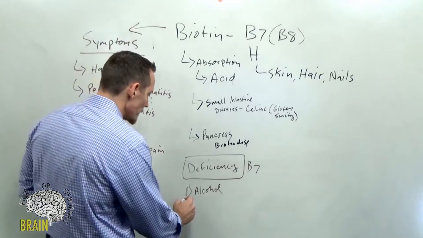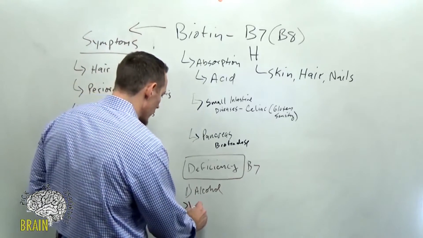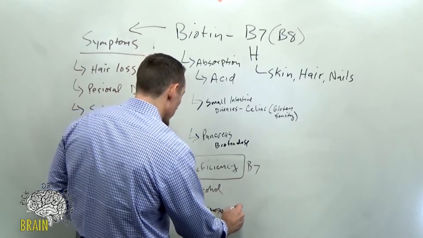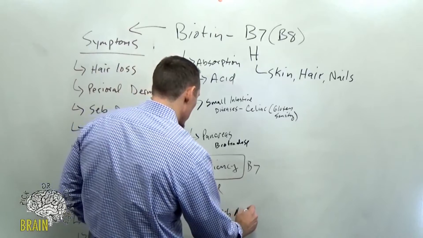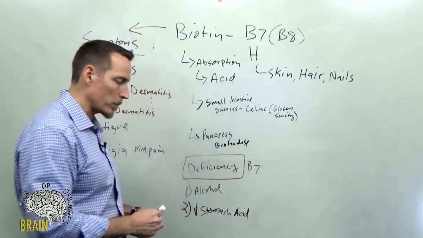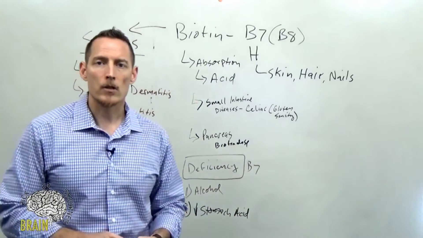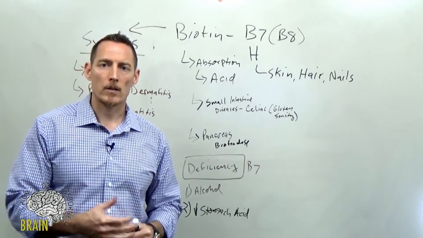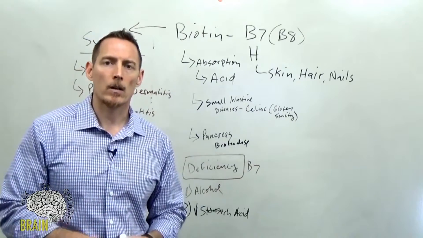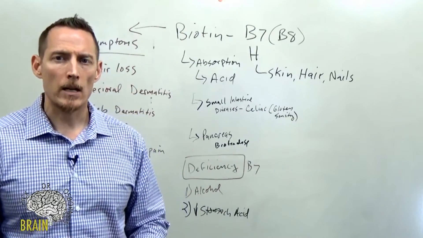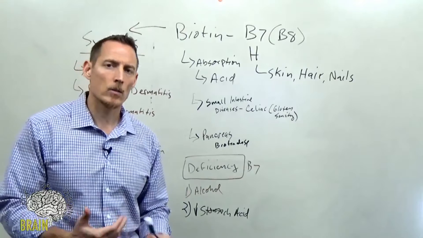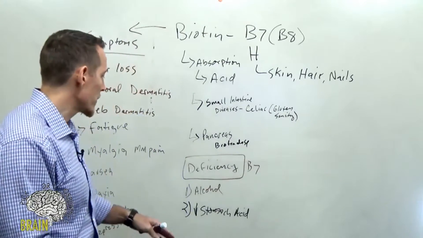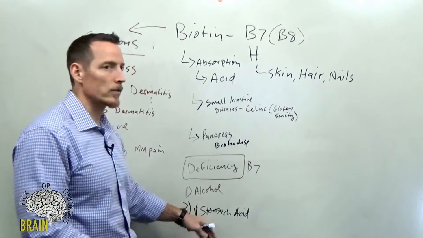Additionally, I mentioned this before, reduction in stomach acid. And again, think about this from the perspective of medications that you might be taking to suppress gastroesophageal reflux disease or GERD. If you've been diagnosed with GERD and you're on like a Prilosec or a Tagamet or one of these other over-the-counter acid reducing medications, look, you're running the risk of increasing your risk of biotin deficiency by suppressing your capacity to generate effectively stomach acid.